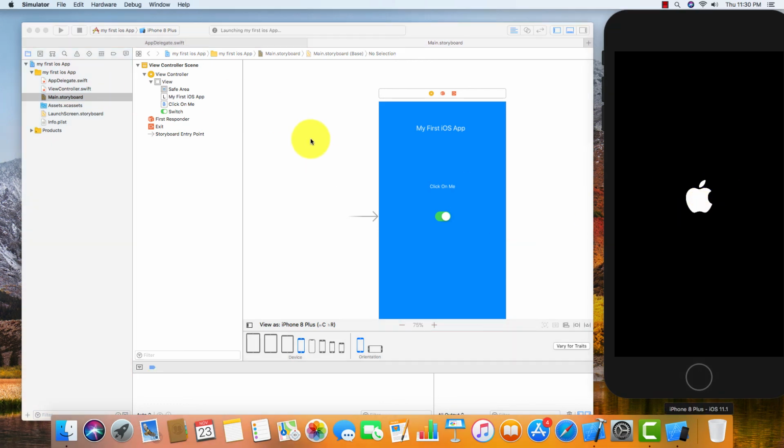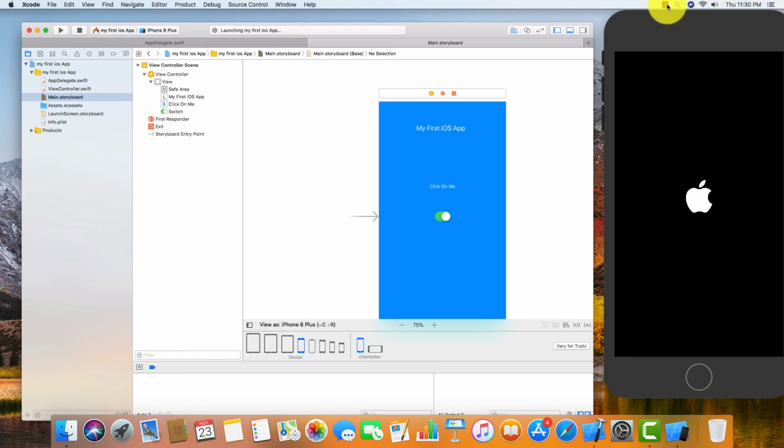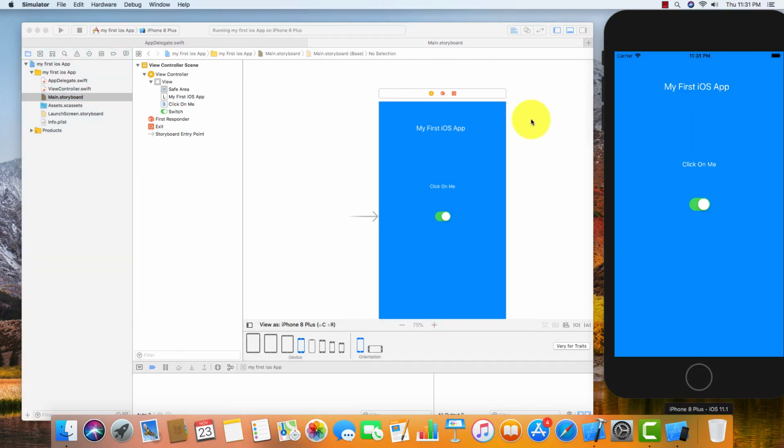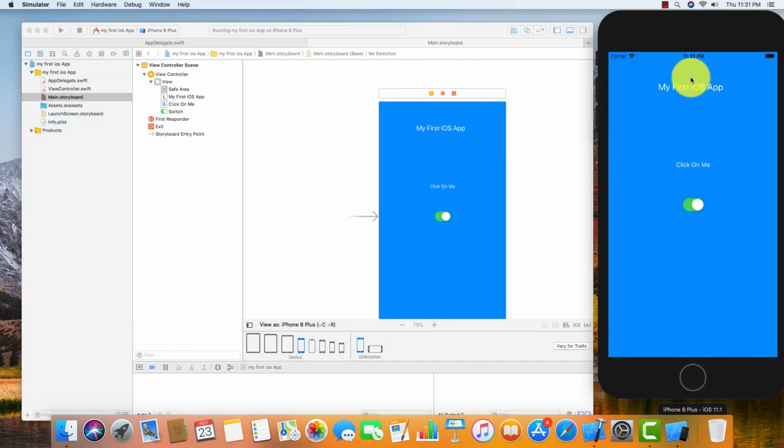Okay. Now we are going to build it. Okay, so here you can see that this is the view of my application. If I publish this application to a physical device, you can see this is a button, click on me. This is also a button. This is a heading. There is no movement over here, but I can click on it.